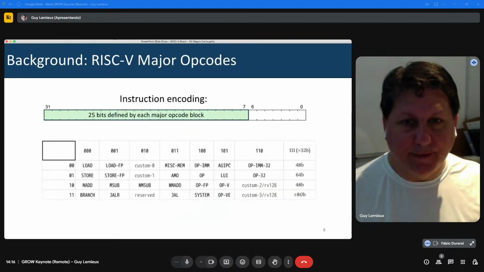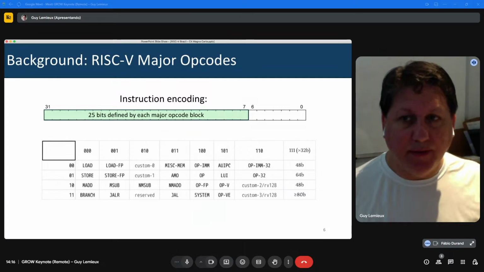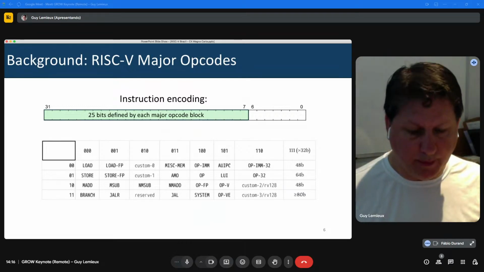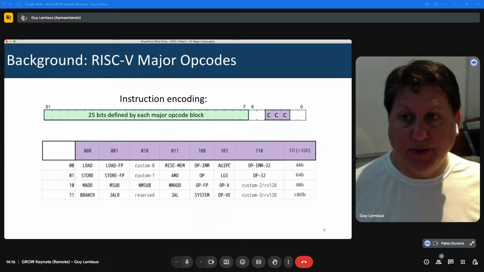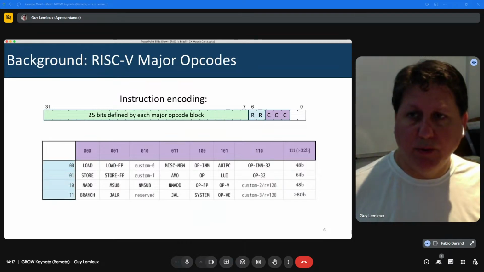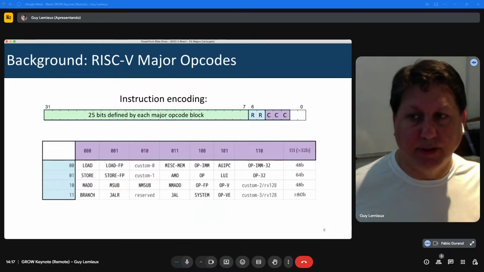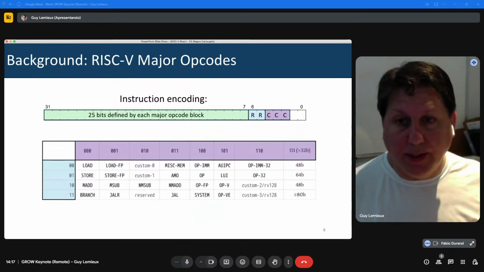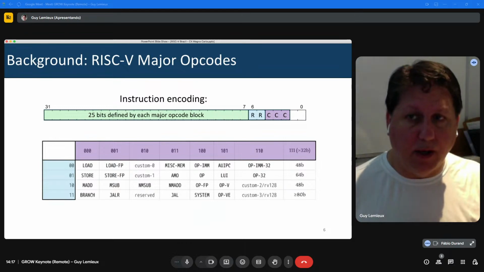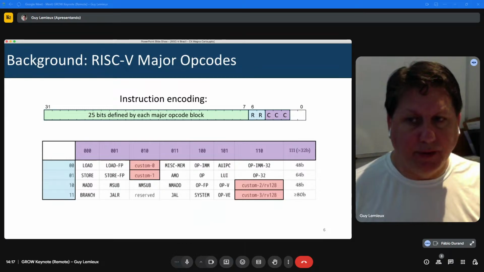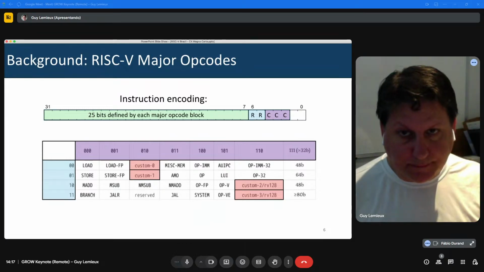So let's take a look at the RISC-V opcode space. The lower 7 bits determine the major opcode block, and we decode them into this table. We can look at a specific column with 3 bits of the opcode and look in a specific row with another 2 bits of the opcode. And then the 2 LSBs are for instruction size. So according to this, what we want to look for are the custom opcode space. So these are the spaces allocated for custom instructions in RV32 and RV64.